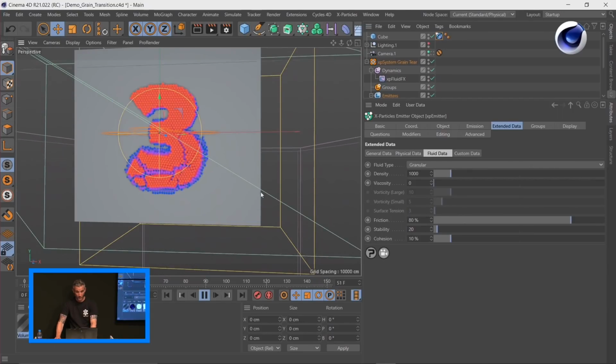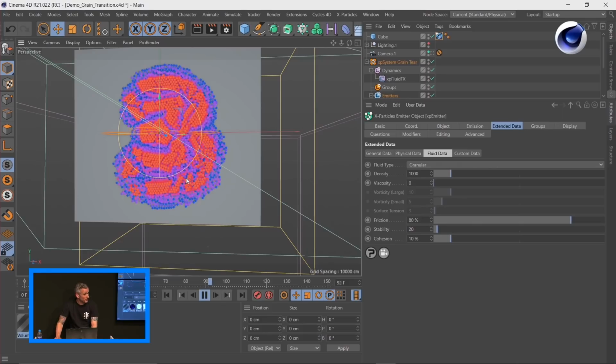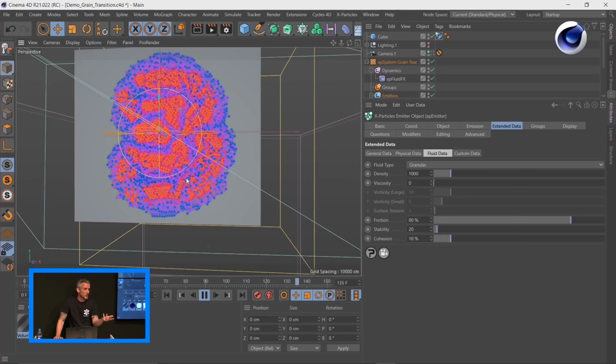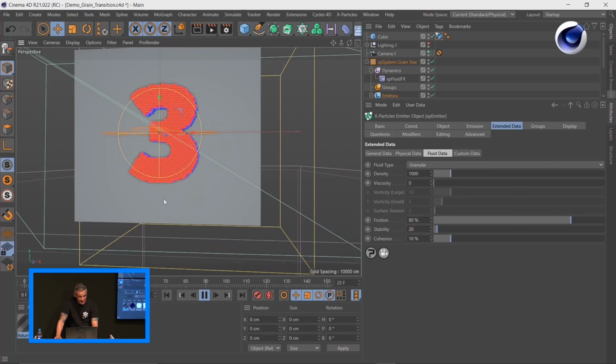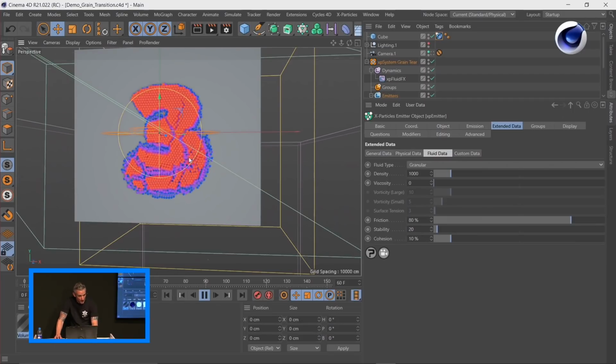It's just a cube with a collision tag. So that's just our crumbling sand, and low resolution, so it plays smoothly for you. But you can still see we're getting the nice clumps. See, it's clumping and cracking.